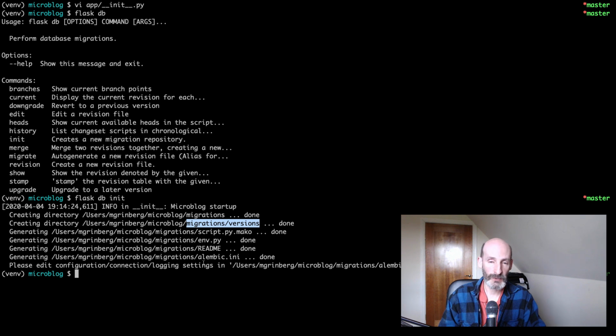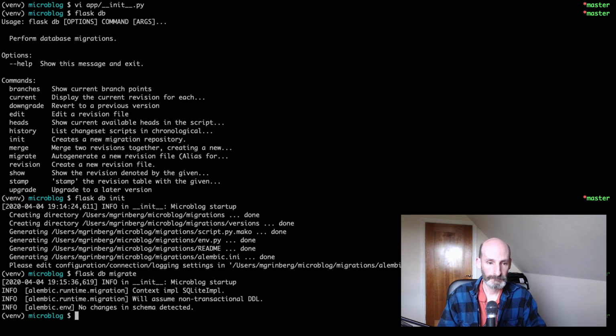So if you're following the documentation for the extension, you are going to see that the next step is to do Flask DB migrate. And this is where the problems for existing projects begin, because see what happens when I run that. This is telling me that no changes were detected and it refuses to generate the initial migration for the project.